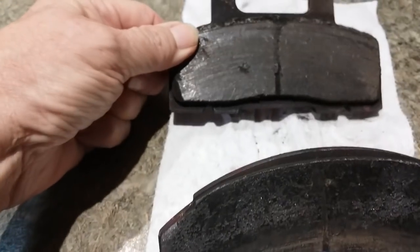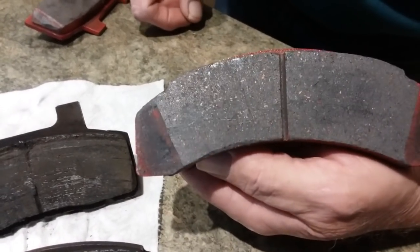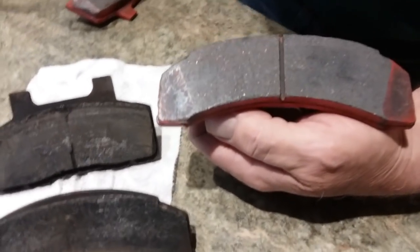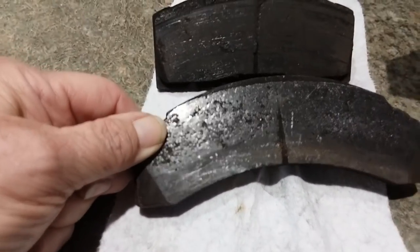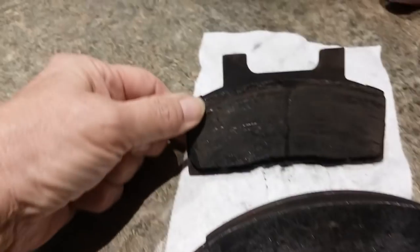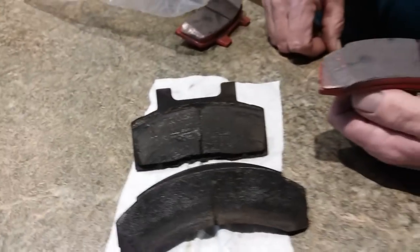The new ones have this groove in it, and it's like a wear indicator. When the groove disappears, it's time to change the shoes. Oh, okay. And as you can tell, they were wearing unevenly, too. More from the top than from the bottom.